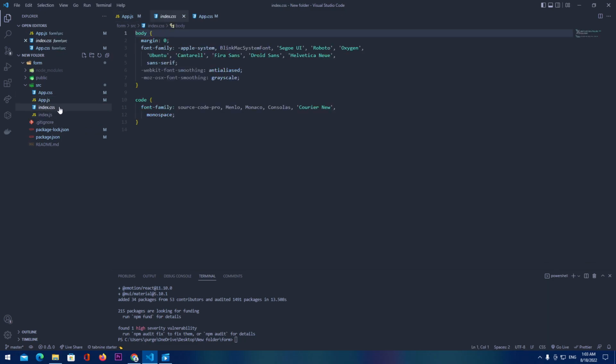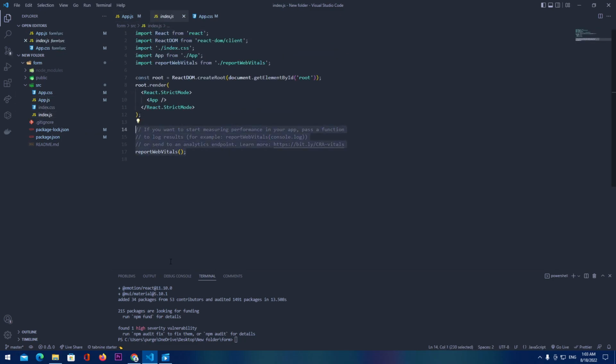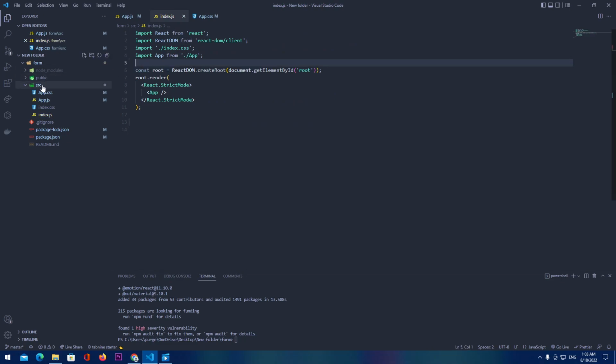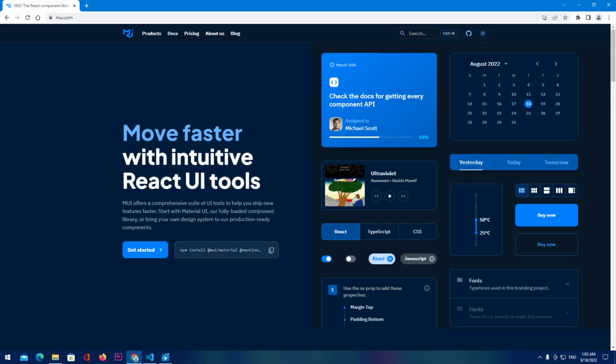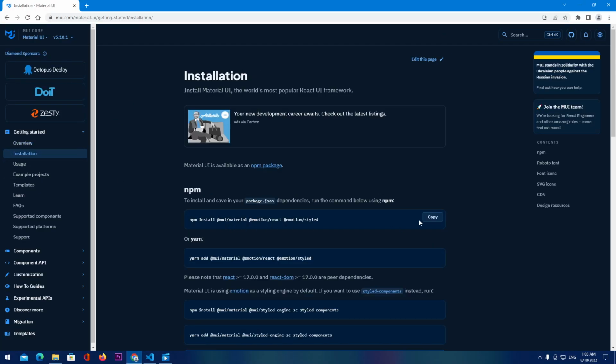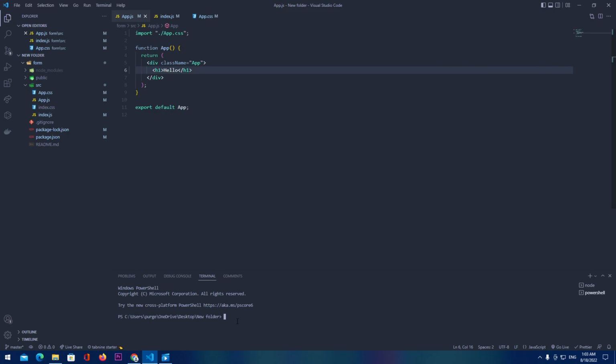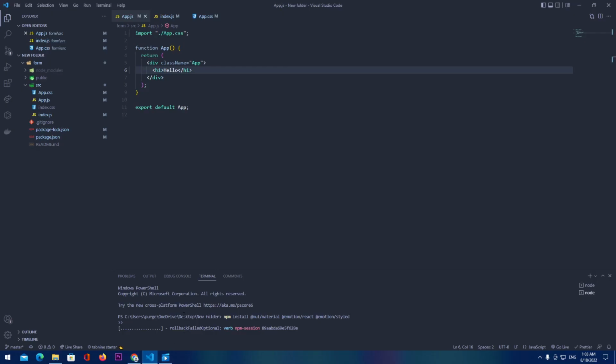Okay, now when we set up the project, we also need one more dependency and we will be ready to go. We can type something like hello and start our own project to see if it's working. We're gonna go to the material and install also this. So I'm gonna open a new terminal just for us and install that package here. As you can see, everything is good with our app and we are ready to go, just waiting for this dependency to install.